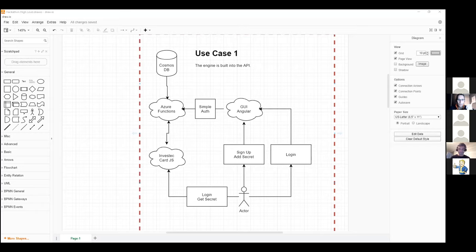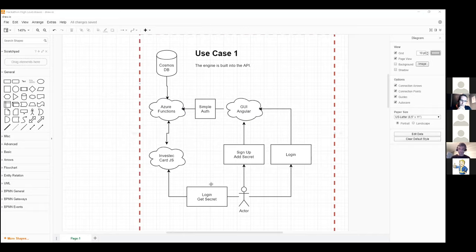Okay, so I'm just talking about our high level architecture. So we've got an API talking to the Investec service. The Investec service only has a listener. It's a webhook that calls our API, and our API just tells it yes or no. The rules get ported to the API via an Angular front end, and the data sits on a Cosmos database.